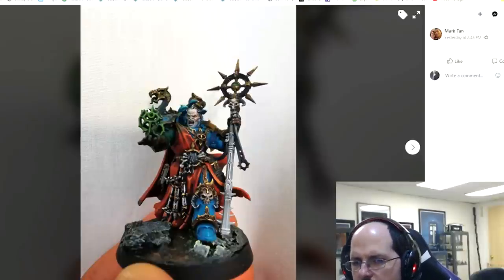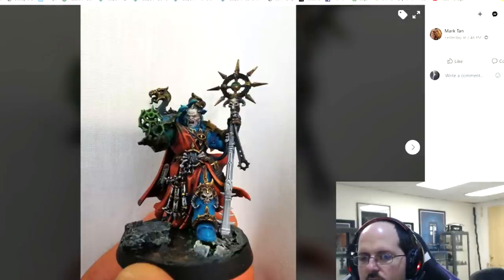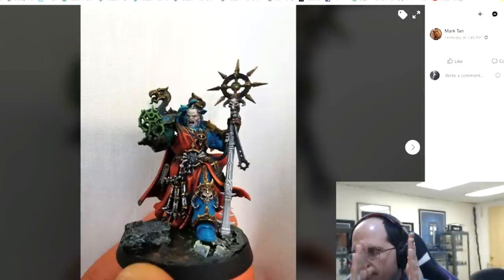Now, if you want to make the rune glow, what we actually need is for the rune to just glow. It needs to be brighter. It's not bright enough. It's sort of this mid-tone green, and that's where it stops. We need the rune itself to go up into a very white-green, bright color, especially here in the middle, and then to kind of fade toward the outer edge. So actually sell the effect of it being super bright and then getting less bright and then casting a little bit of its glow around.